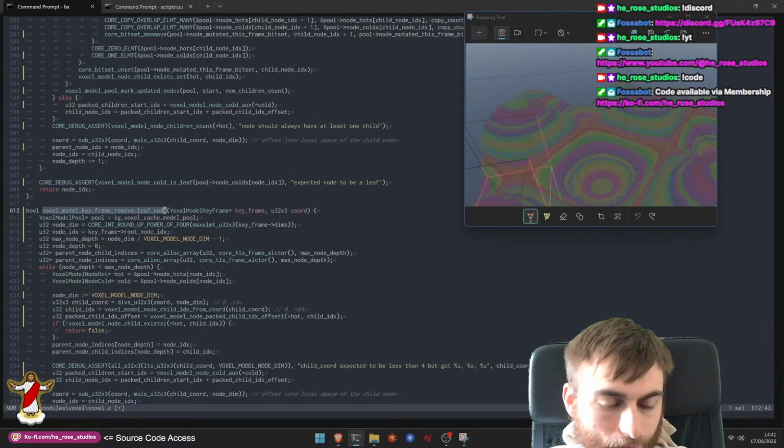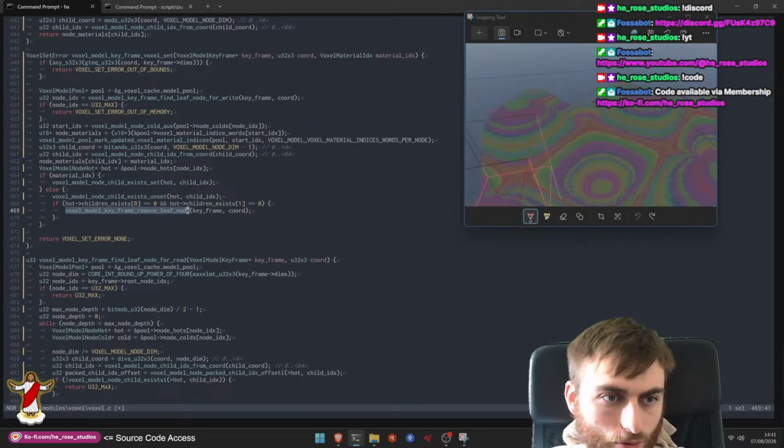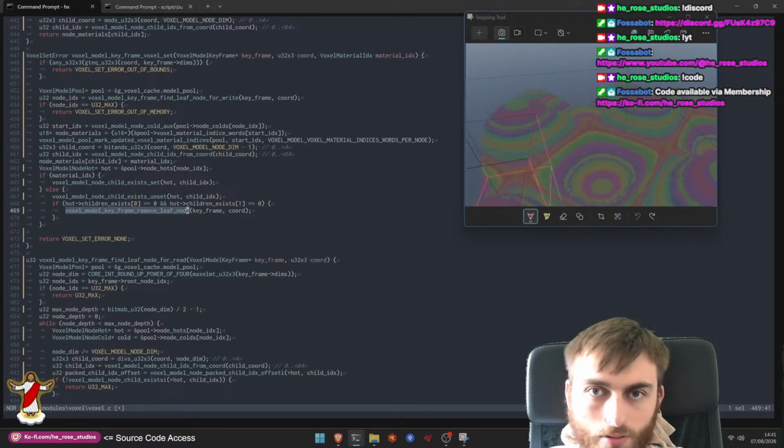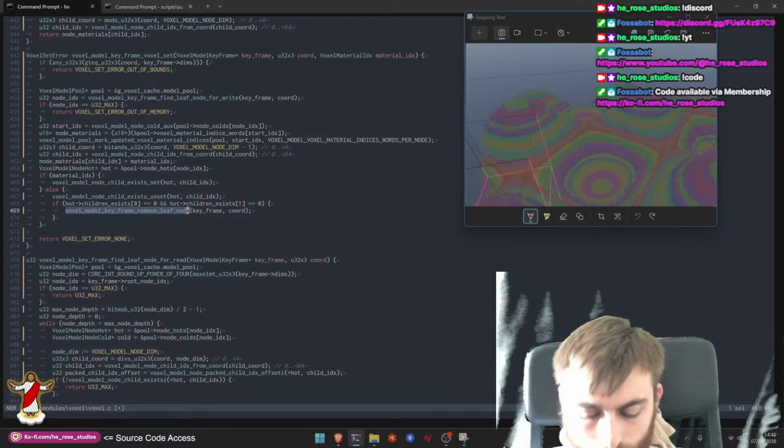Anywho. Yeah, so this one could also mean it's out of memory. So what you'll come across is an air voxel, right? Yeah, you would literally come across an air voxel. Would you? No, at this point you failed to remove the leaf node.